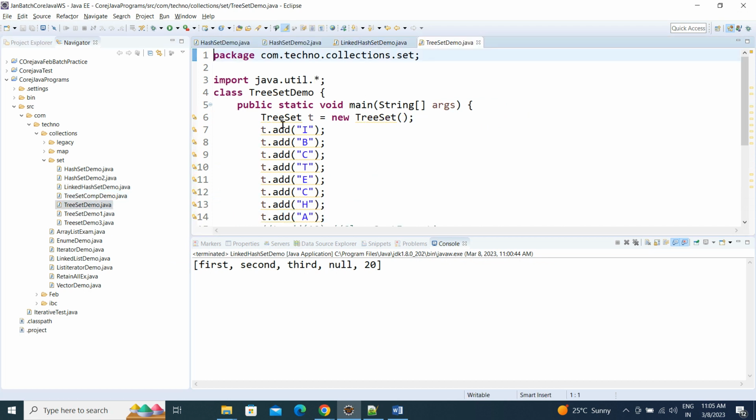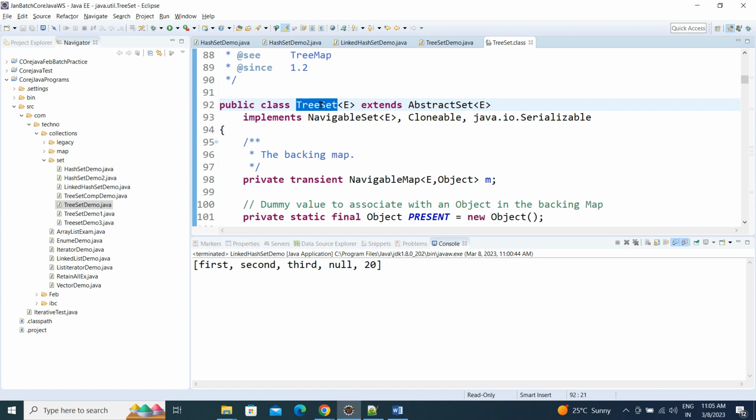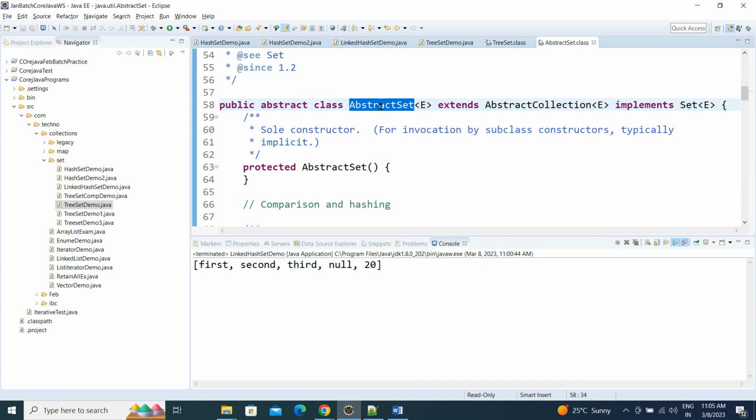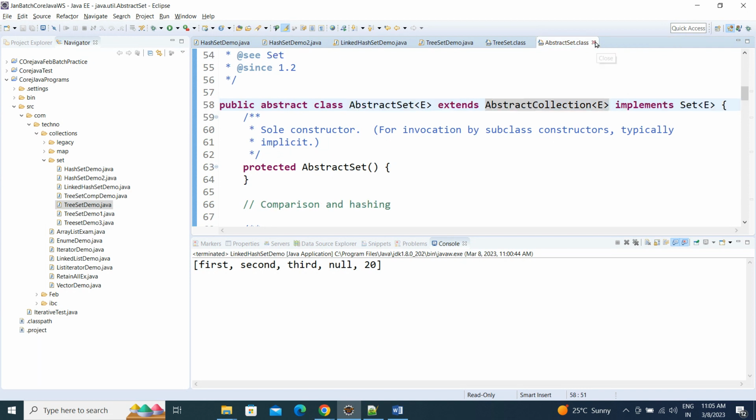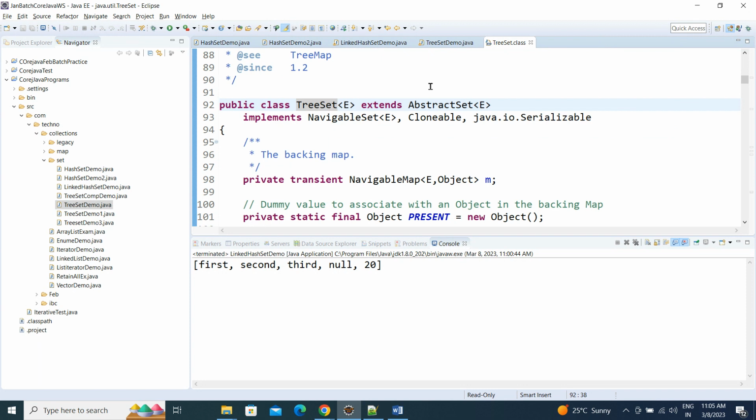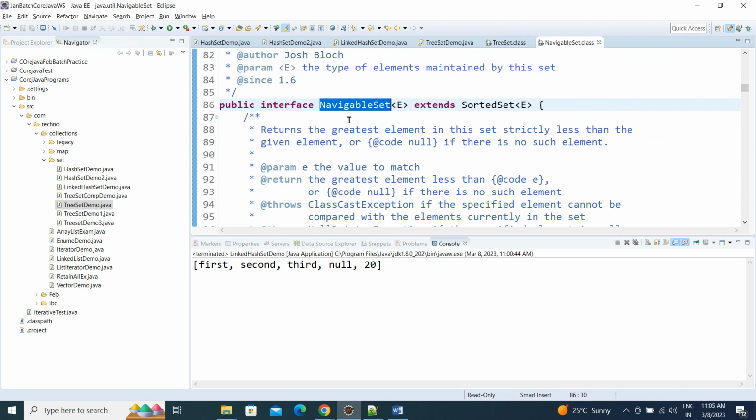TreeSet demo. Now let's see TreeSet. It extends AbstractSet and implements AbstractCollection, and somewhere SortedSet should be there, the NavigableSet.